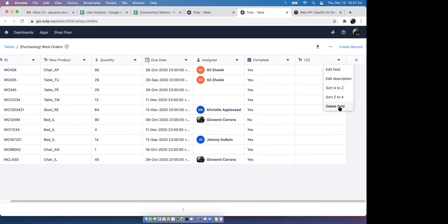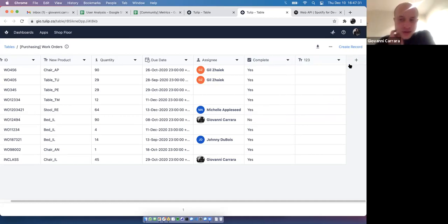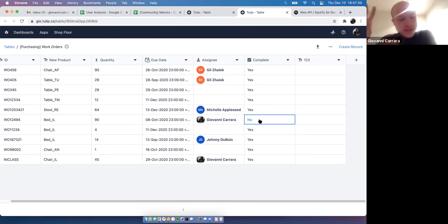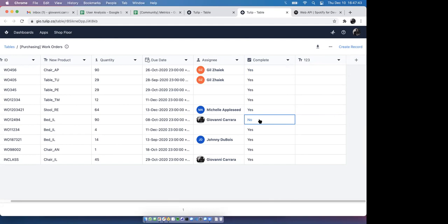So I have to create a new field for the product link. Yeah, exactly. You create a new field, and then you can remove the old one. It depends on how you use them within your apps. So I have to go in each app and replace the field. Yeah.